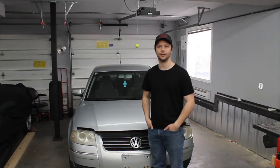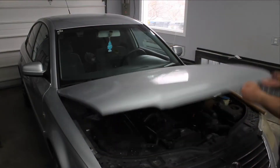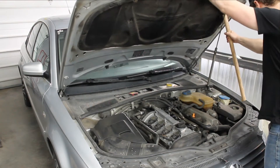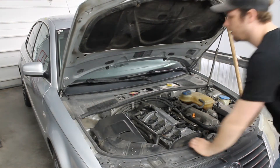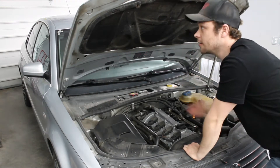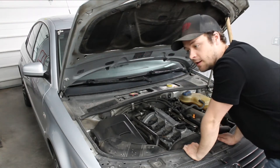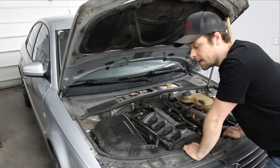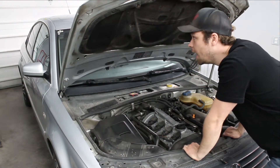So let's get to it. The first thing I'm going to do is remove the hood. This part of the shop is really dark. I don't want to be banging my head and I have no use for the rest of this car, so let's take it to the bin and have it out of my hair.